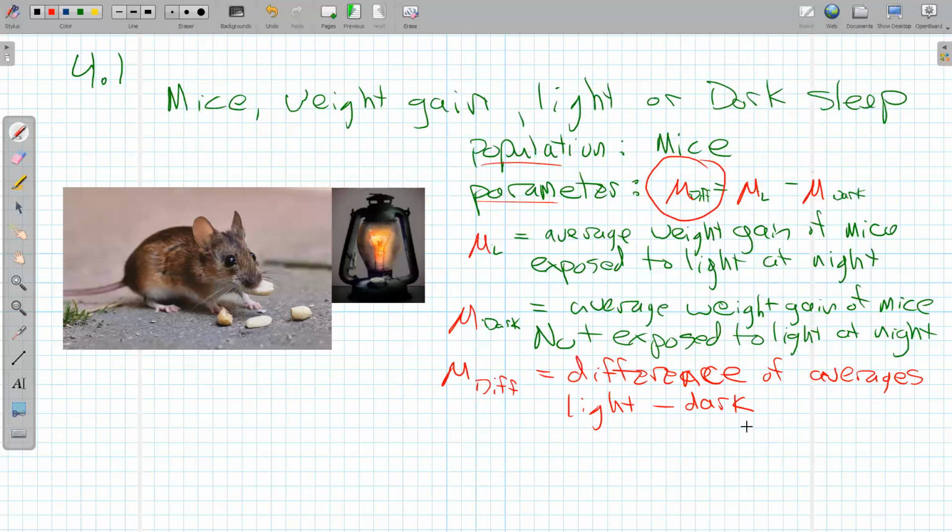And all I'm doing right now is I'm just going to calculate a confidence interval. What do we expect based on this sample the average difference to be? So we're going to do a 95% confidence interval. That's going to answer what do we expect the average difference to be, or the difference of averages to be.